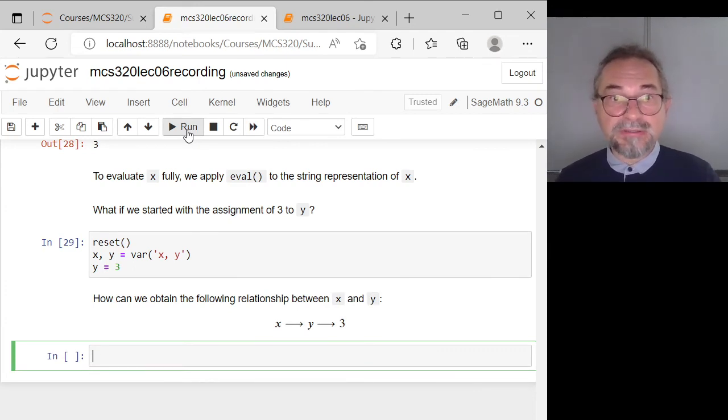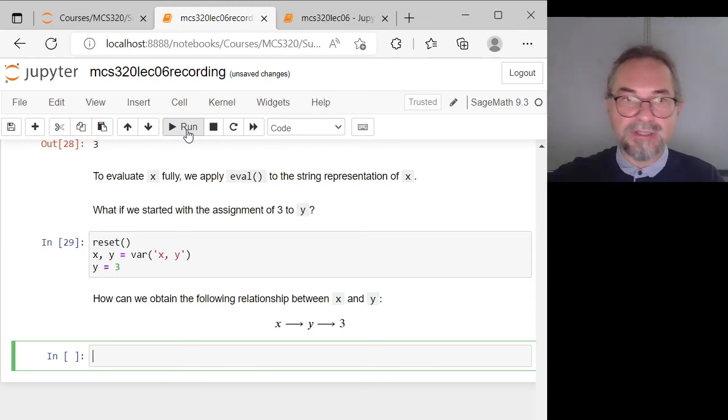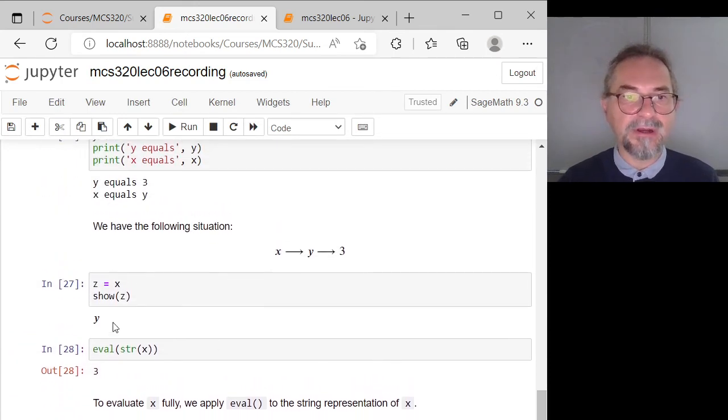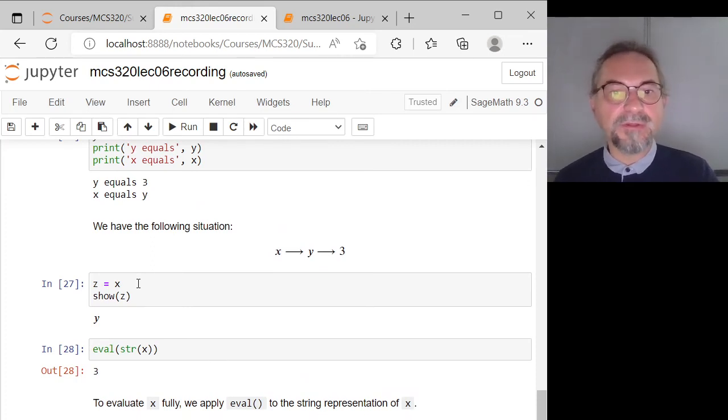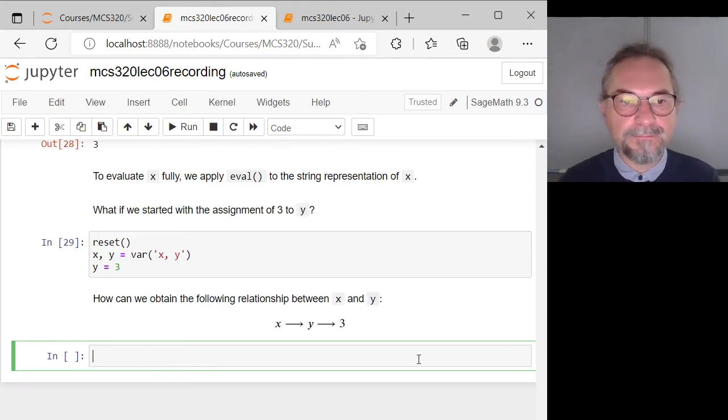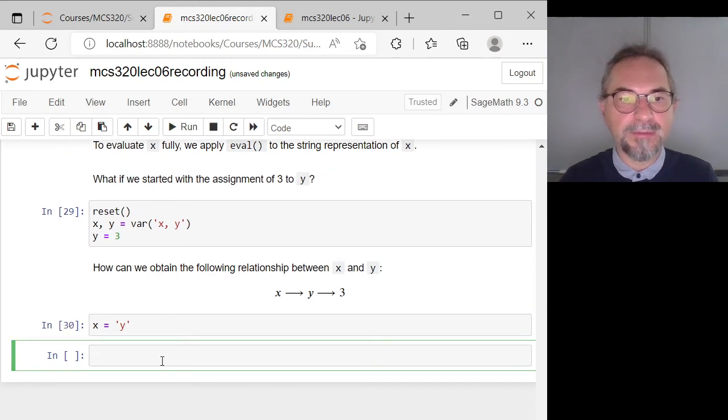Okay, so when I do the assignment, like I did the assignment of z equals y, or when I assigned x to z earlier, so let me scroll back up. So what happens when I did this assignment here, it evaluated x to y. So I don't want that to happen. How can I do this? Well, I won't let you too much into suspense anymore. So we can prevent the evaluation by putting quotes around the variable.